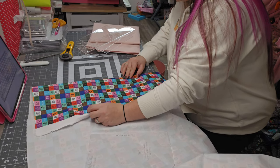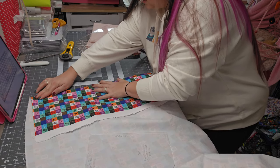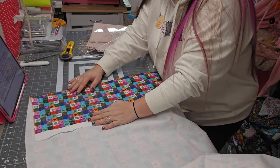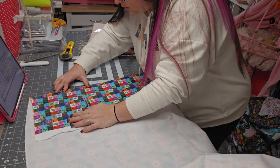So I'm gonna try and get that lined up as best I can so it's gonna be straight. And make sure if you have a directional print, it is going the right direction.